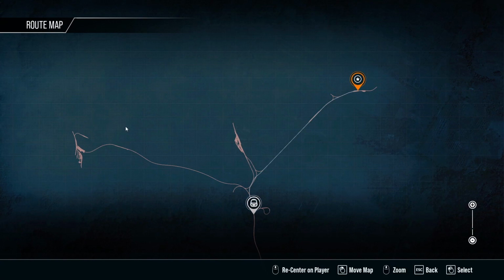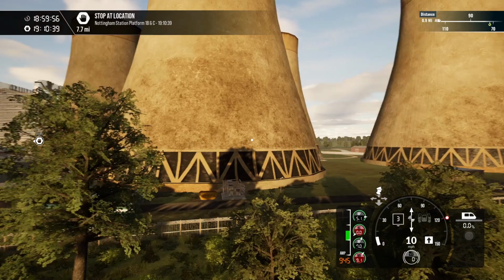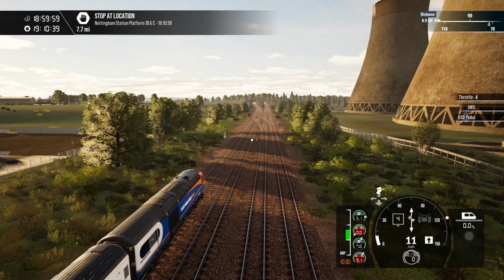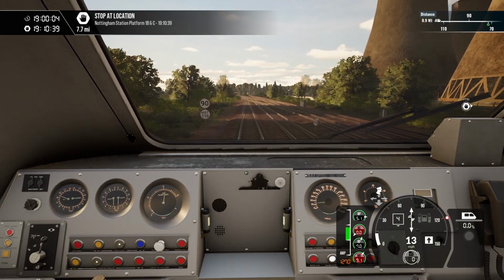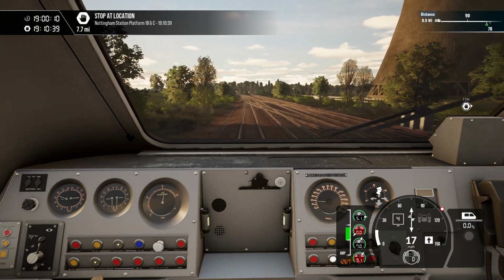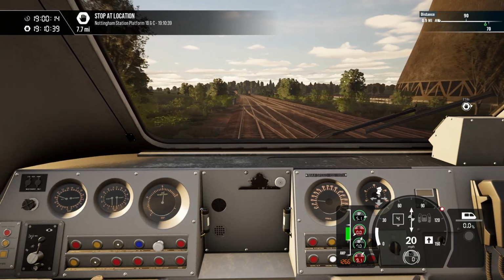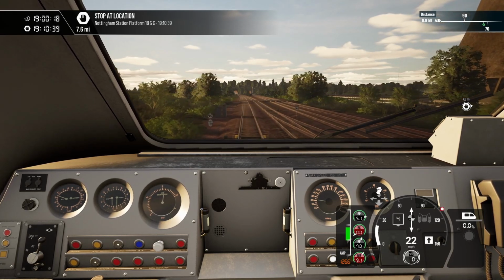This is Nottingham and this is Derby. Here's the power station. It's huge! Look at all those cooling towers. Very slow departure here, typical of an HST. I'm so glad Skyhook were able to source Armstrong Powerhouse's sounds for the HST and 158 because it sounds pretty darn good.